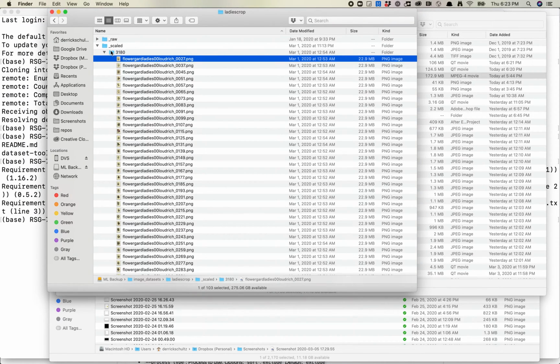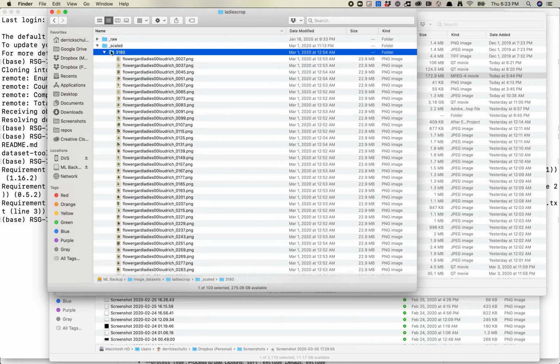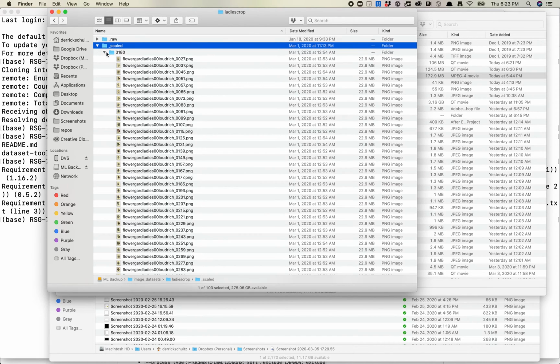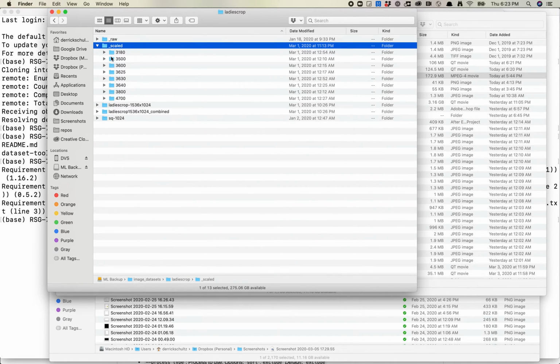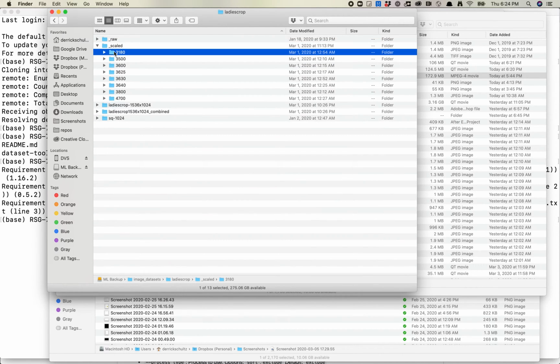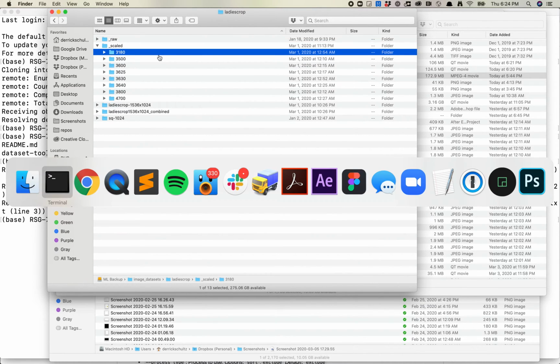I recommend you point this at a folder. Don't point it at individual images, that's going to be time consuming. You can also point it at a larger master folder. It looks for all the files inside of any folder, including deeper layers inside of subfolders. But just for time's sake, I'm going to grab this folder.